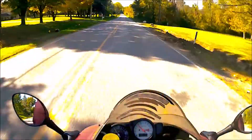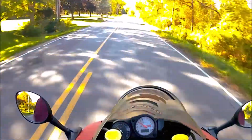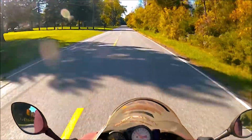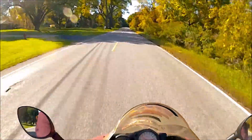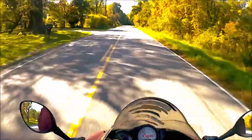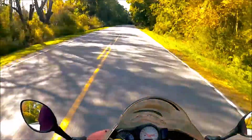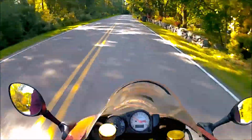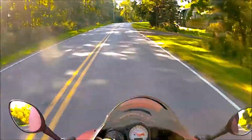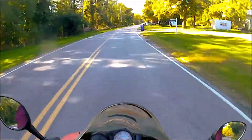I'd like to do more of this type of riding, and it's actually pretty therapeutic. A lot of people do different things to cope with stress. This is really, really great. I think it would work for a lot of people. Anybody who rides, go on a joyride. Don't use it as transportation.